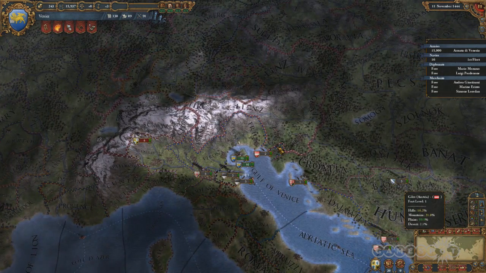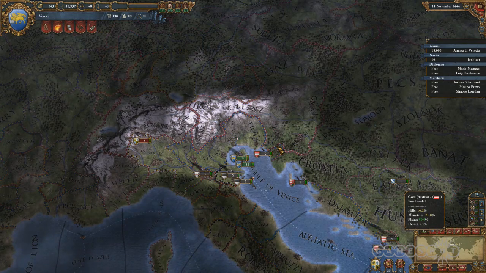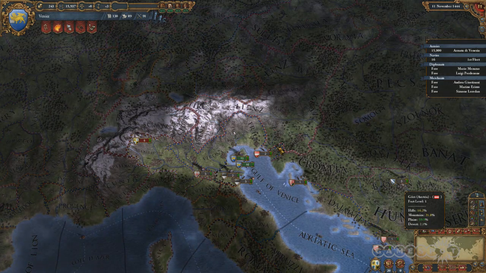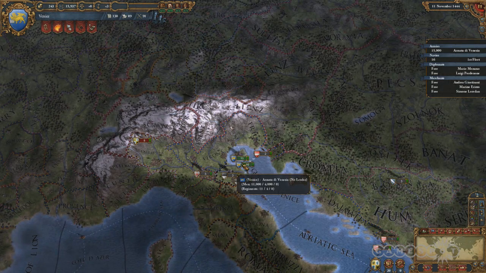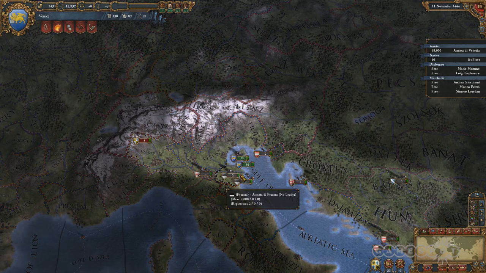So it's a game where you play on a global map. You play any country in the world. You're playing from 1444 to the Napoleonic era, like the late 18th century. So basically, you can play as any country here. I've started as Venice here, because Venice shows two of the new cool things in this game.